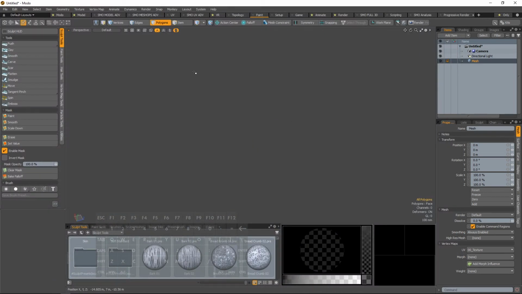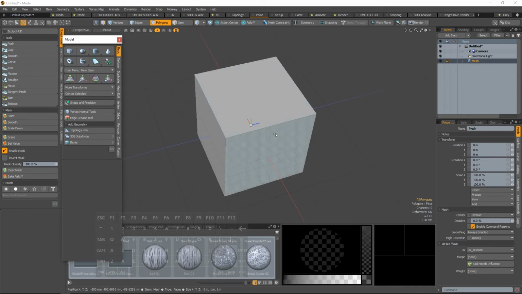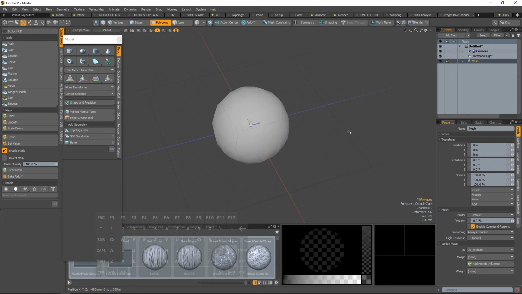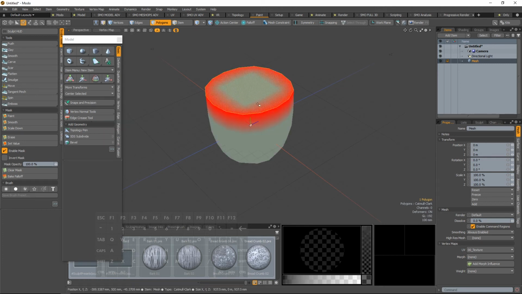So for example, I will create a new, let's select all the polygons. Okay, delete those, create a cube. And now if I press Shift Tab, I go to the subdivision mode. And if I select a polygon and press Ctrl Alt E, it sets some weights on the weight map.